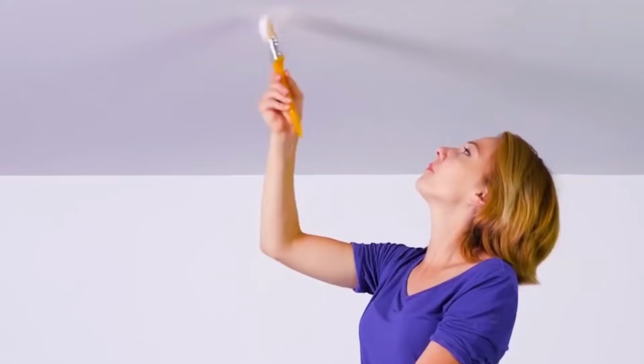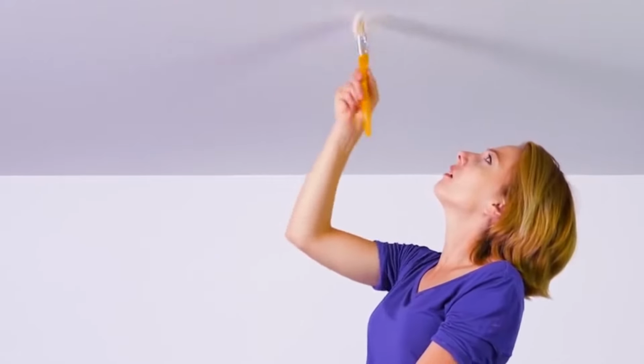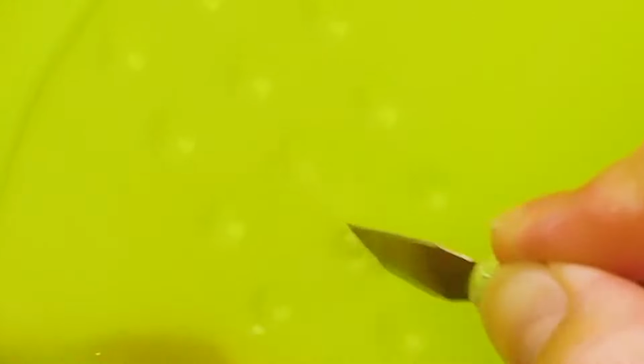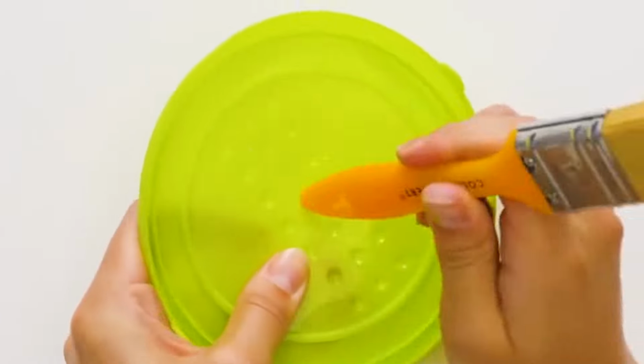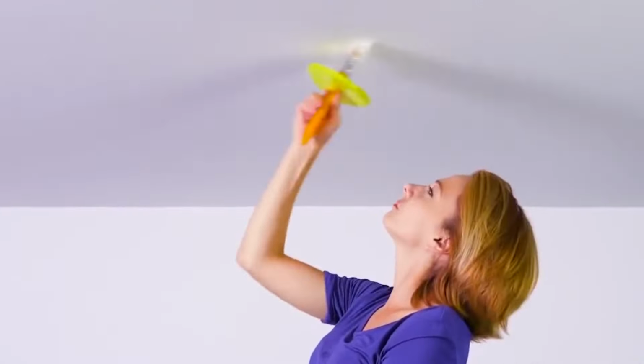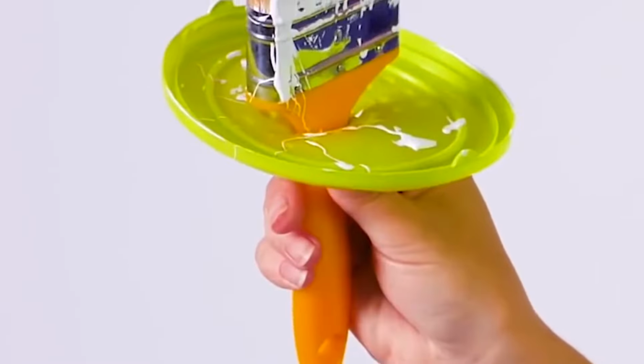Number 7. How will you paint the roof with a paintbrush? Simply painting with a brush by hopping on a ladder is the simple answer. But what if the paint drips and falls on your pretty face? That doesn't sound good. Take a lid of a plastic utensil, then make a slit at the lid's center so that the brush's tip will go into it and the neck of the brush is fixed. Now paint using the brush. The dripping paint will only fall on the lid and not on your face.